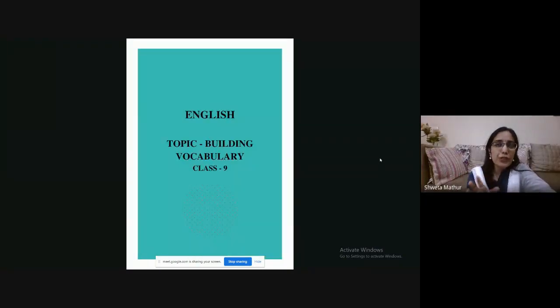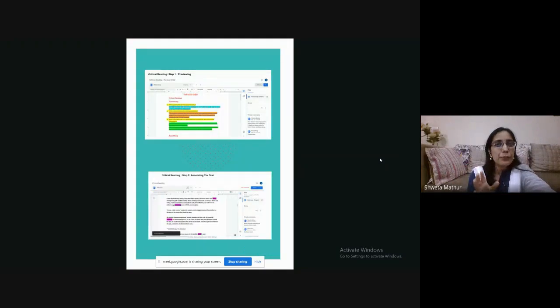Frayer's model was introduced to us as a part of a progressive strategy, as a part of an activity which is really good. You could take it up as a pre-reading or else as a post-reading exercise. Literature is what I'm going to focus on today. It's always easy to pick up exercises for grammar, but literature gives you an option to think. So I would like to begin like this.